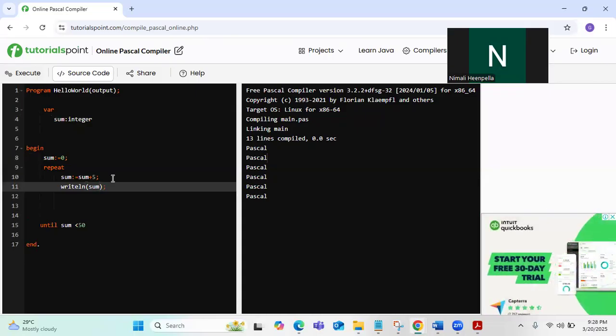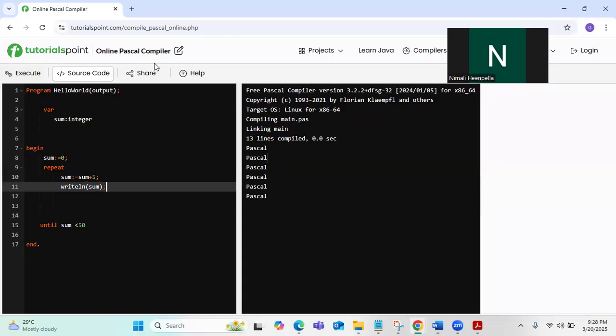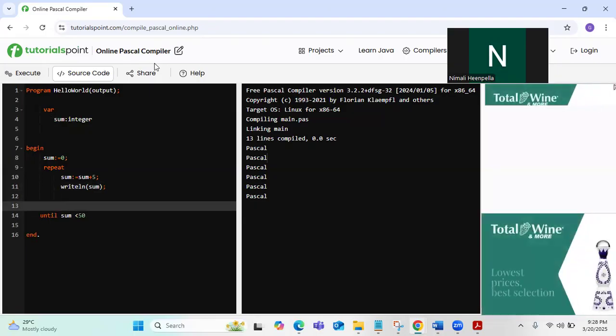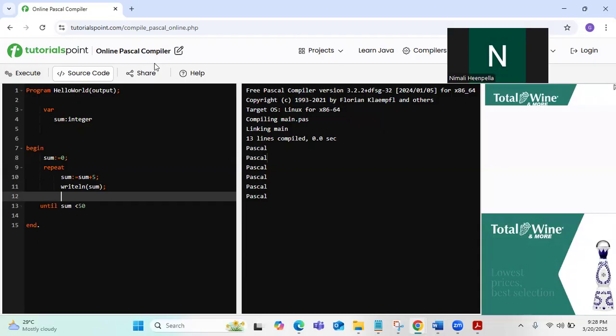sum. Okay. Now, what is the output you expect when you run this code? Here you can see sum is 0. It will come inside. Sum will get 5 because it is 0 plus 5.